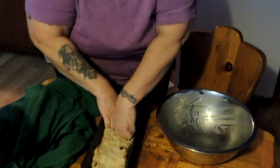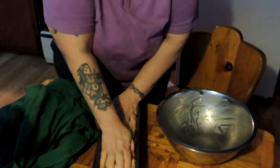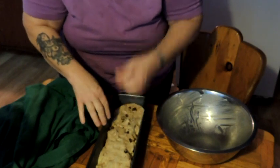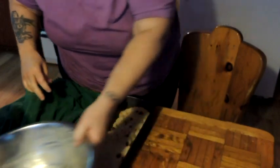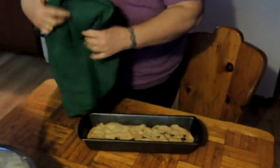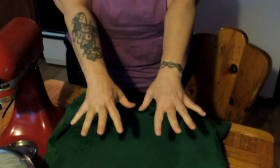Howie doesn't like raisin bread, so this will mean more for me. I love raisin bread, with a cup of tea on a cold morning. Lovely. All right, let's put this to rise. And we'll be back later. And as for the cowgirl, she gets 10 thumbs up if I was all thumbs.